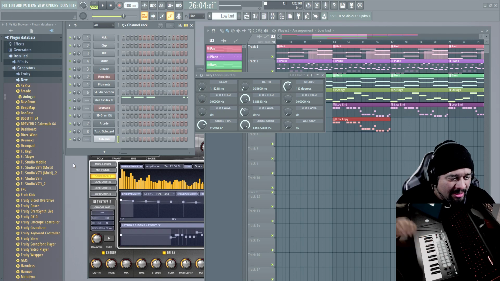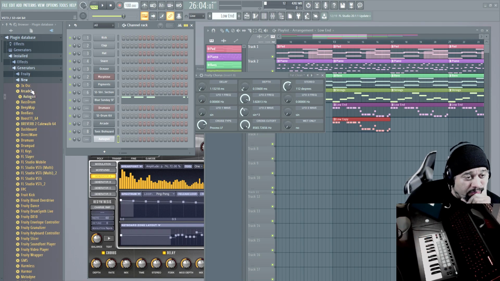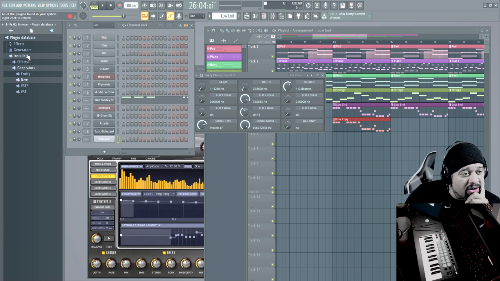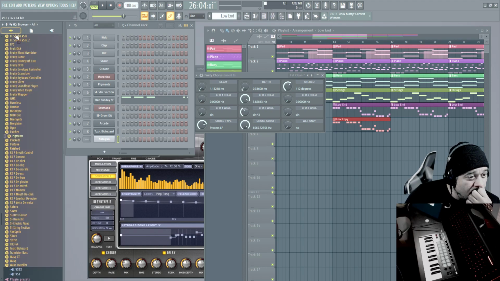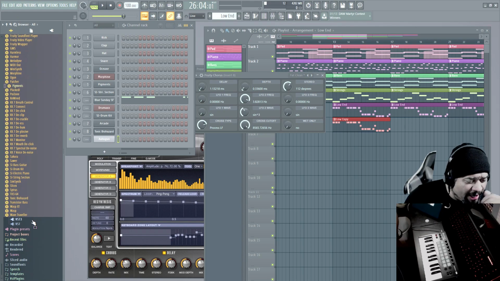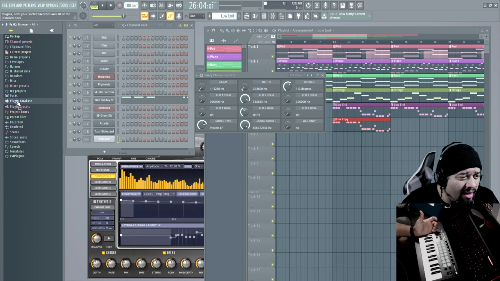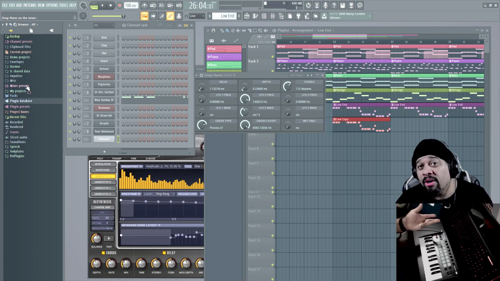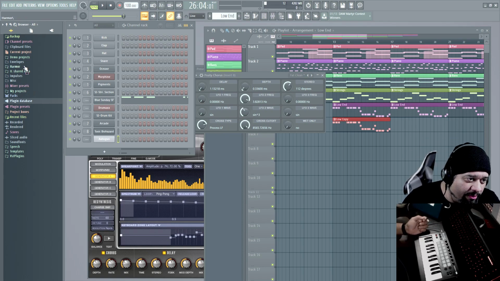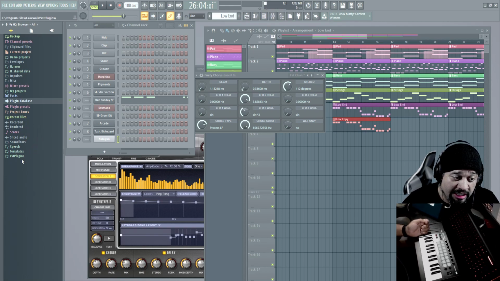Dashboard, nope. Boost, nope. There aren't any. Oh, you know what? There's an entire library here. What am I talking about? Hold on, hold the phone. I totally forgot that the rest of FL Studio also has a bunch of stuff. Test audio, project bones, plugins, mixers, nope. Alias, nope.